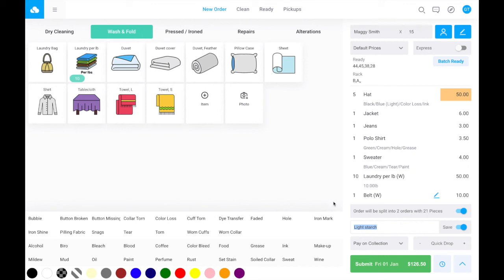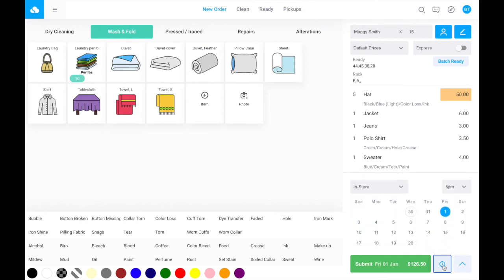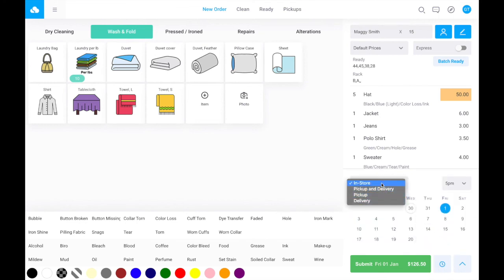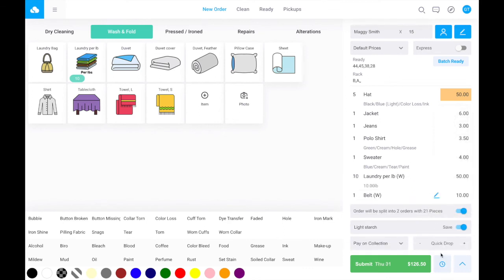Also, another thing which we were looking at previously was a scheduling tool. So, you'll be able to choose a type of order here. Pickup and delivery orders will be covered in another video. So, this is specifically for install orders. And of course, we were looking previously at how to select a date on the calendar to apply a due date and a time manually. Otherwise, this due date and time should have been configured already by your account administrator, but manually you can also select the due date. Just select the time, select the date on the calendar, and it will minimize automatically.